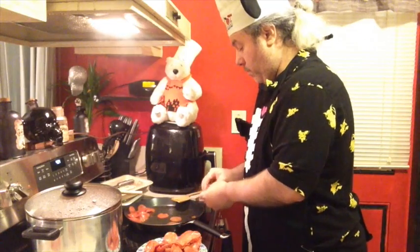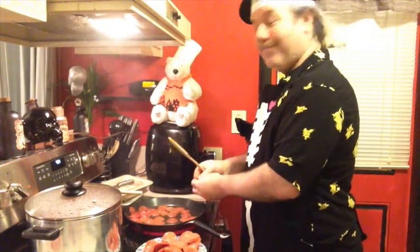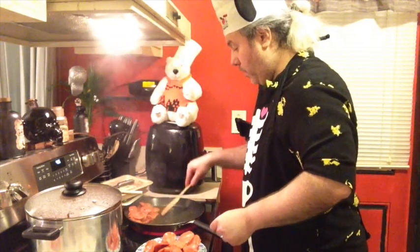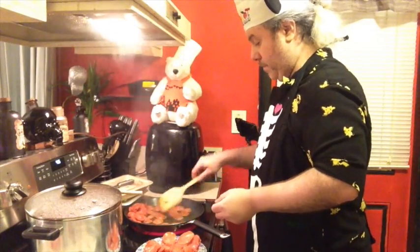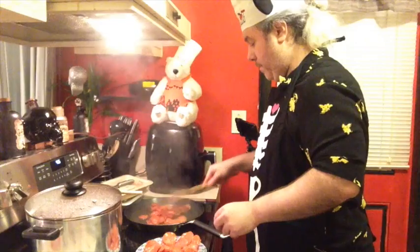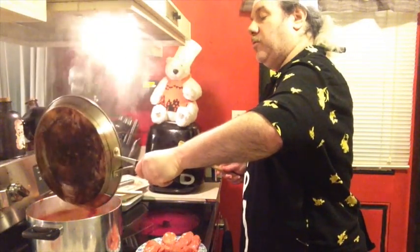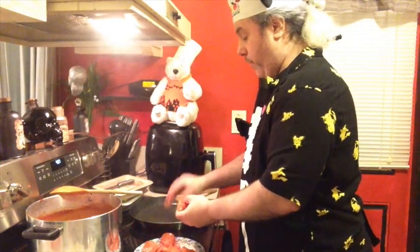And then you add some more. Don't want them to turn into little hard cups, so get them off that fire. Okay, once you've got a decent amount done, open up your pot and dump everything, including the oil, directly into the pot. And then go right back to doing more of your pepperoni.